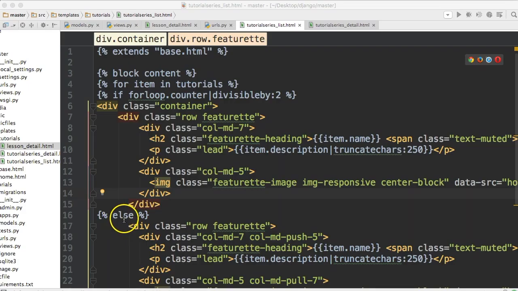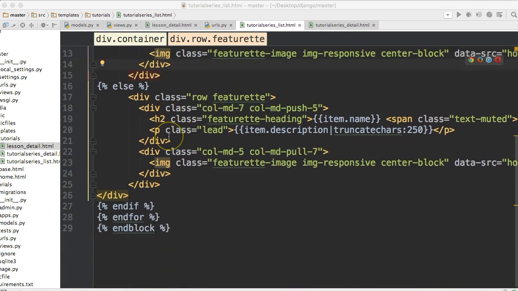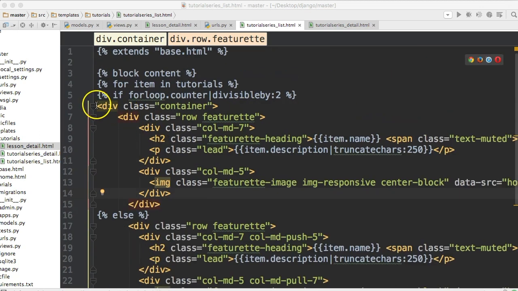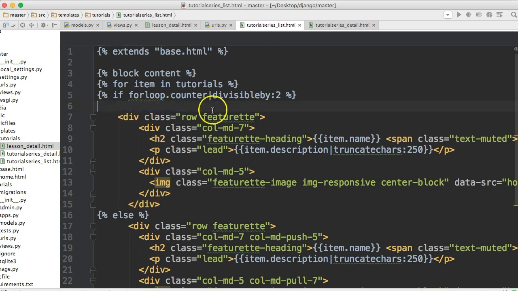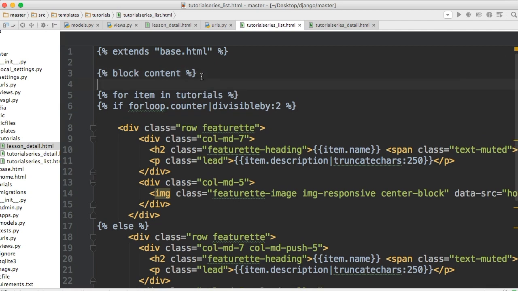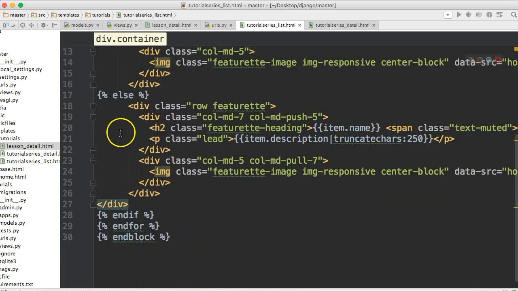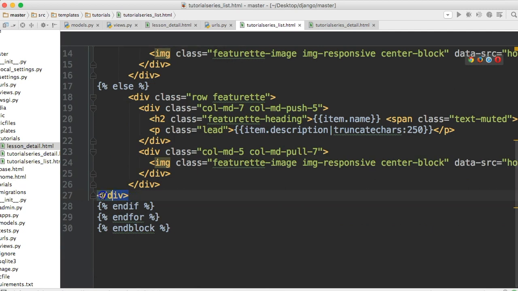Anyhow, that container or that placeholder all the way to the left's bugging me, so I was trying to figure out what I did wrong. We should have the container outside our for loop, if you followed me. So let's go ahead and put that outside our for loop, and the div that closes the container outside the for loop.